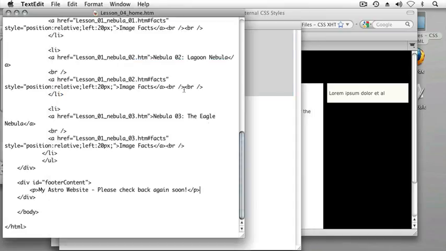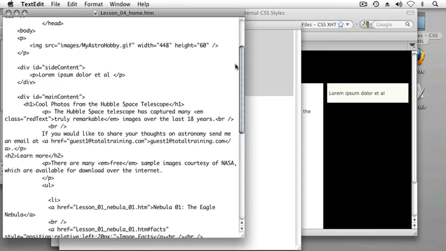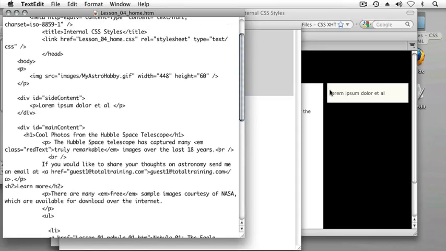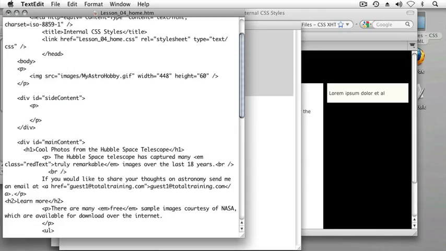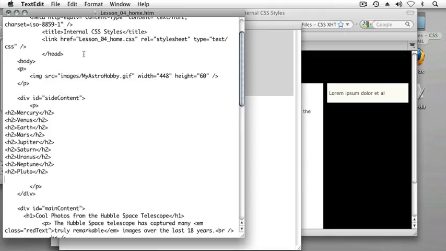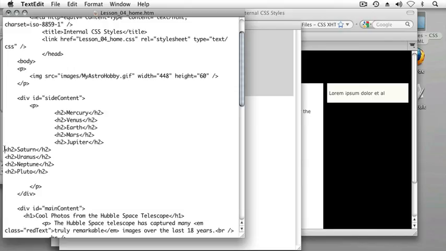These headings are essentially filler content, which I'm selecting so that I can copy this code into memory and switch over to my HTML file so that I can paste that copy inside my side content div, rather than have this little snippet of Latin, which I'll select by highlighting in blue and hitting the return key a couple of times, so that I can paste those blocks of code which are in the planets text file in the Chapter 8 folder.